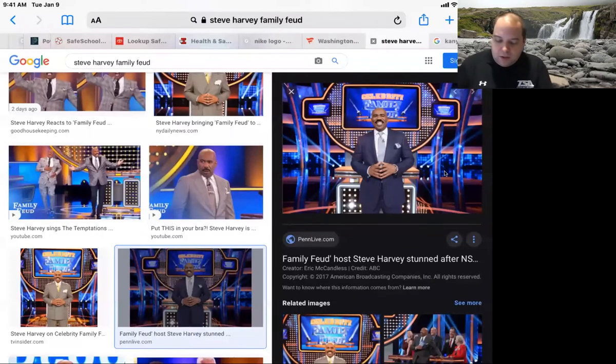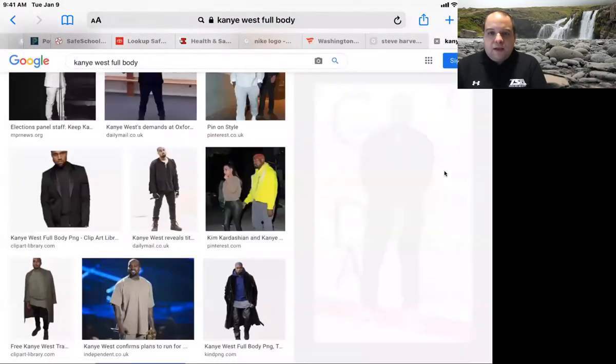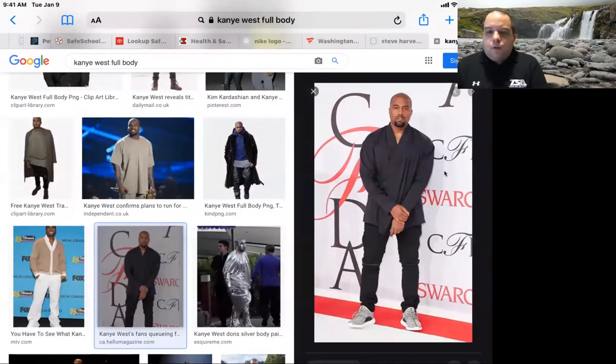So when I'm looking for images here of Kanye West, here's a nice picture of him looking straight forward, and I'll be able to get all the way down to his mid thigh out of this picture. So it's important when you're looking for pictures, if the person's looking to the right, then you need to find an image where the celebrity's looking to the right. Or if you're taking a picture of yourself, you have to try and match the pose to fit the picture. This particular image, you can see that he's looking straight forward, so this is going to be a good image for our project today.